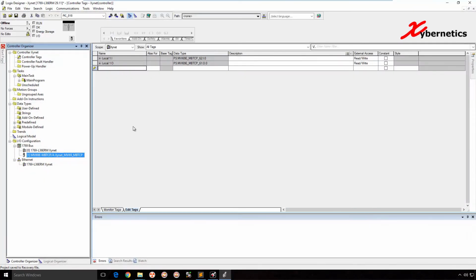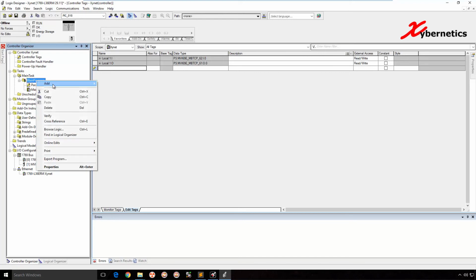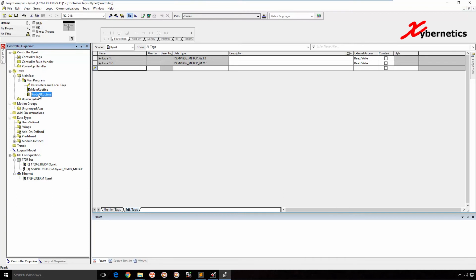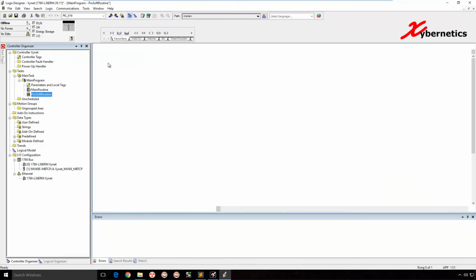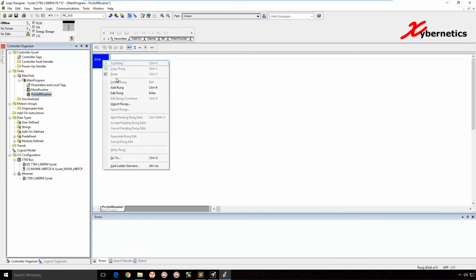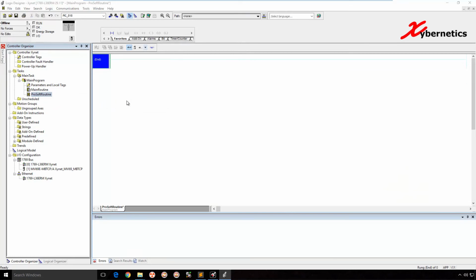So you open your program here, and you go to your task. Could be anywhere, right? You can even spawn a new routine if needed. And this is going to have to be a letter because they will give you a rung. So if you open this here, I'm just going to erase this, we don't need it. So right click here, import rung.